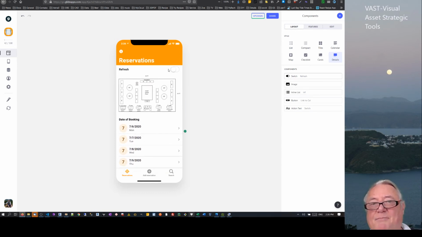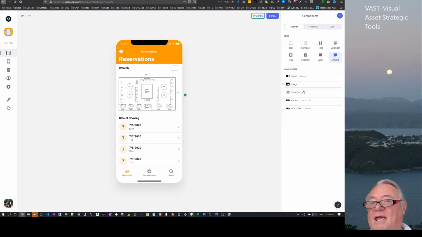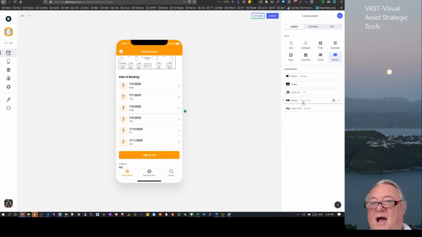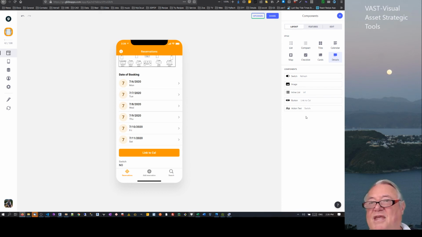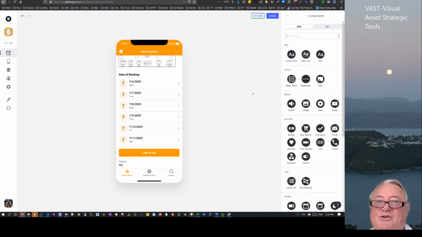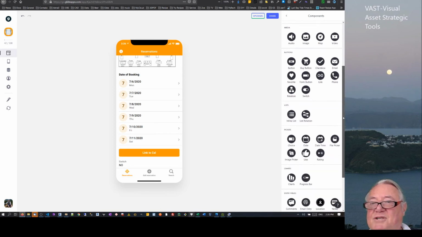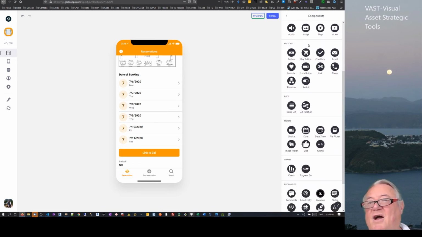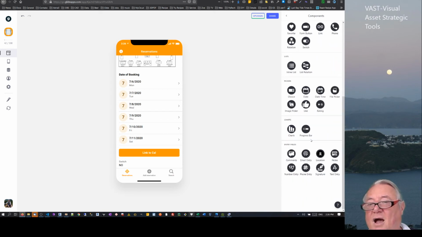Inside the app itself, you've got all of these components. See, this is a switch up the top here. You've got an image that it's pulling in. You've got an inline list, you've got a button, and you've got components that you can drag and drop and put in there. And they're associated with the things. You can do phone numbers, emails, you can bring in images, a map, a video, an audio file, signatures you can make. So this is a bit of a more mature app.